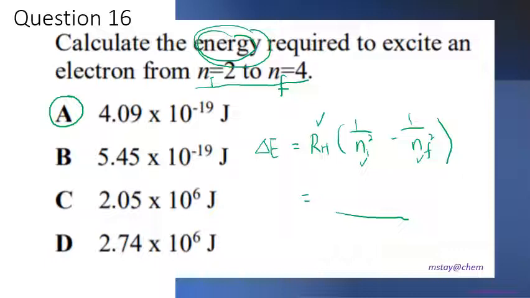Again, just want to remind that this energy that you calculated refers to the energy required by an electron only. So if the question asks us to calculate the energy in kilojoule per mole, it means that we have to multiply with the Avogadro constant and then divide by 1000 so that it can convert to kilojoule.